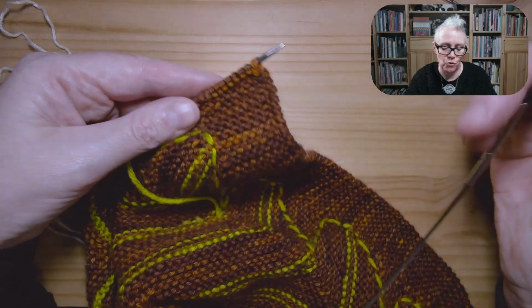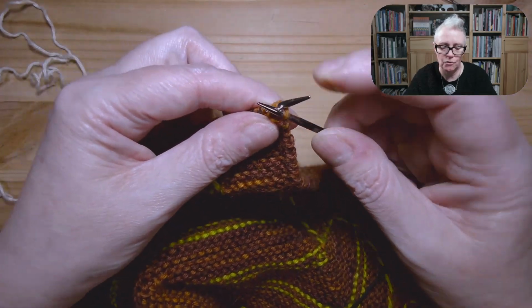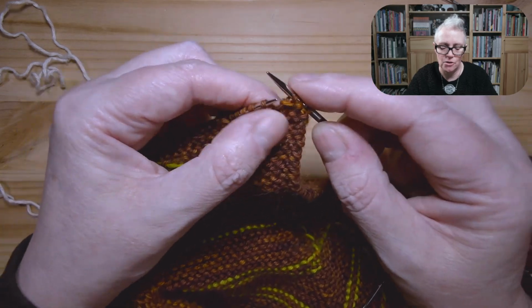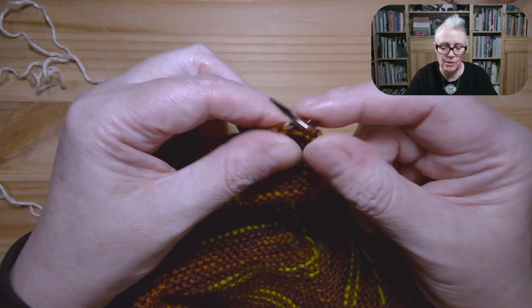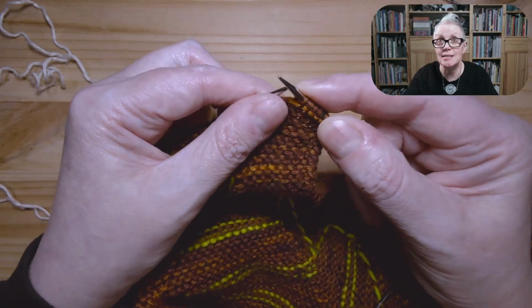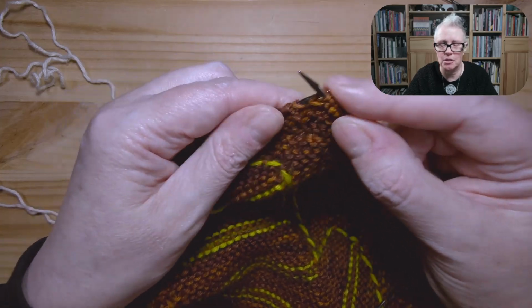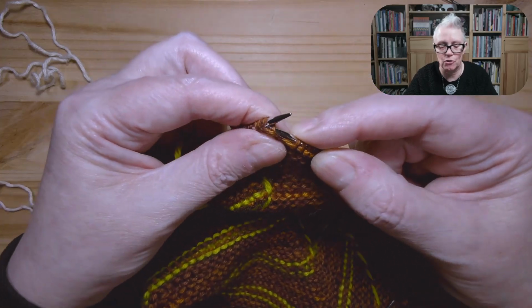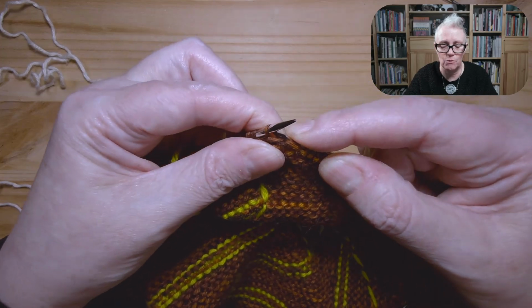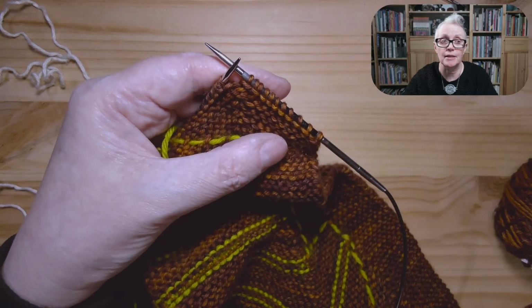So I'm using a long circular here. I'm just going to go through the whole row and reorientate them like this, so that they sit the right way around, because otherwise we're either going to end up with twisted stitches in our graft, or we've got to remember to untwist them when we graft, which is just, you don't want to do any extra work in your graft if you don't need to. So move all of those around, and then when I've done that, we'll be back at the other end, and then we'll be ready to start our grafting.